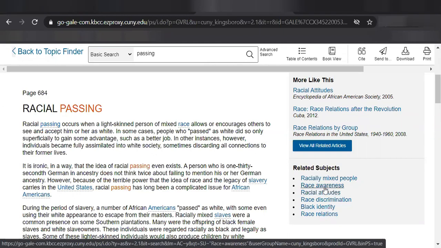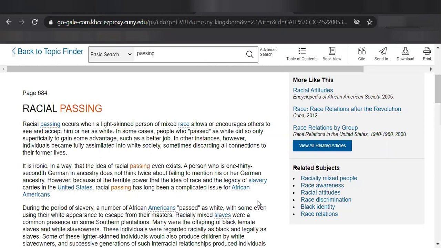You may click into any of these to maybe find information. Get a couple of items from this encyclopedia, mention them in your essay, and maybe add these as additional search terms when you're looking for scholarly articles later on, passing and race awareness.